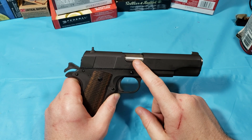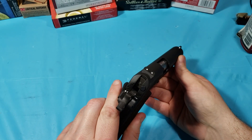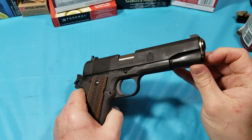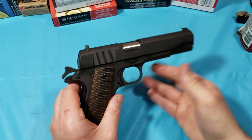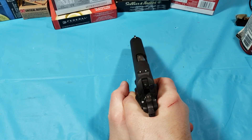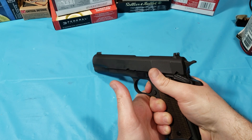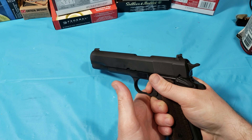It's got a lower flare ejection port and better sights on it — these sights are very good, not the best but very good. I've made some of my best shots with a gun just like this. I had the stainless steel version. The trigger is pretty good, better than the average 1911. It's got a little take-up and then a crisp break — about a five-pound break.